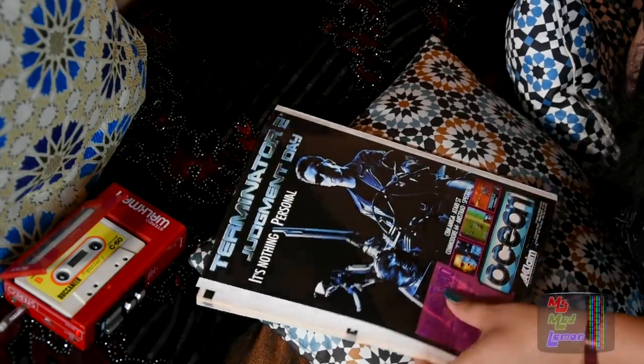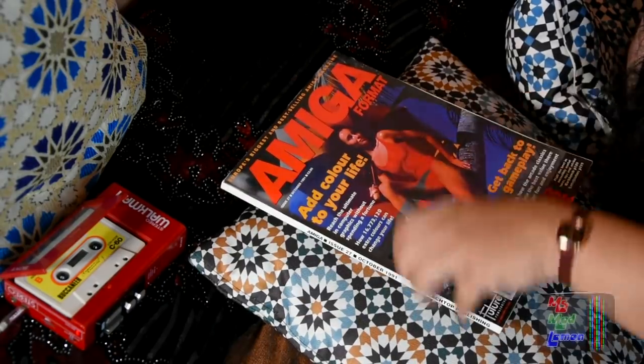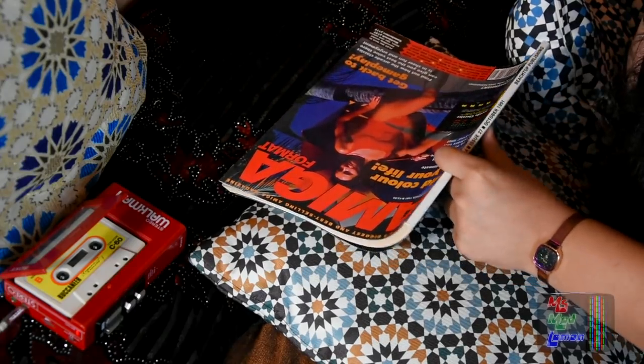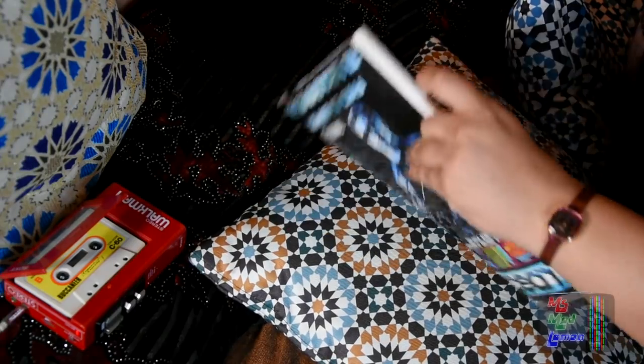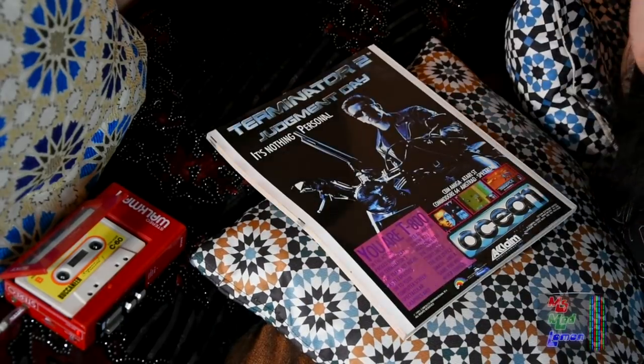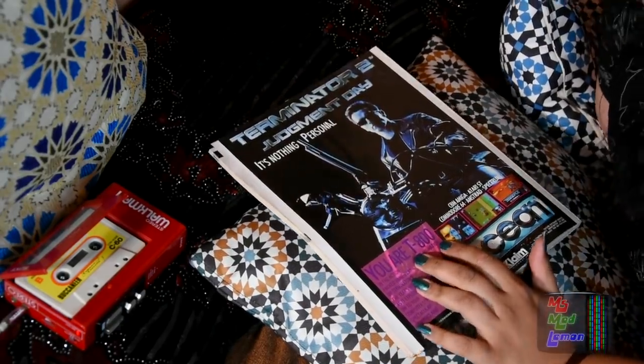So there we go. We have Amiga Format, and this is the arcade classics one. Amiga Format, October 1991. So that's all for this.